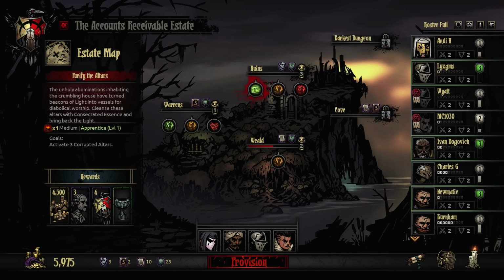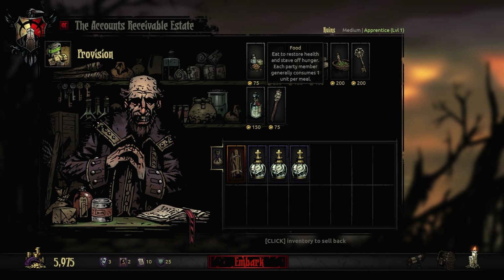The unholy abominations inhabiting the crumbling house have turned beacons of light into vessels for diabolical worship. Cleanse their altars with consecrated essence and bring back the light.